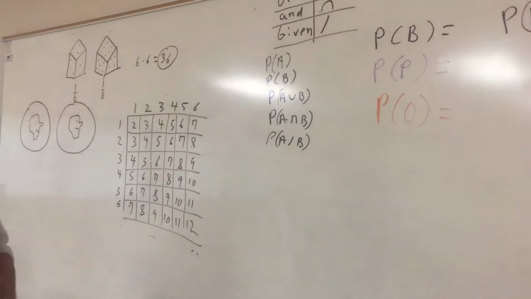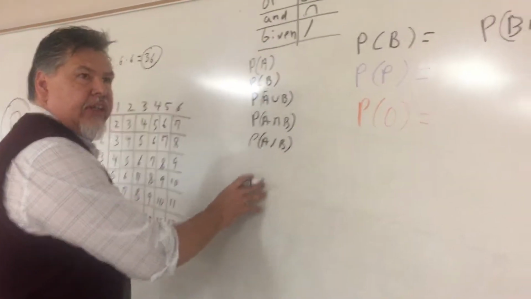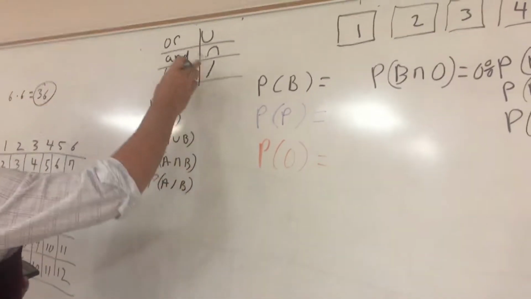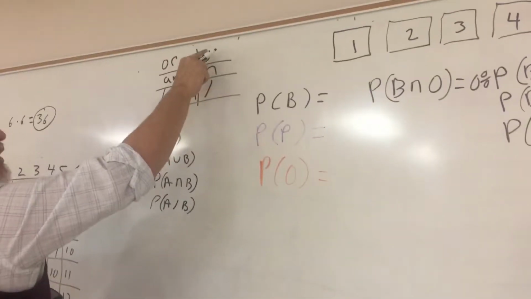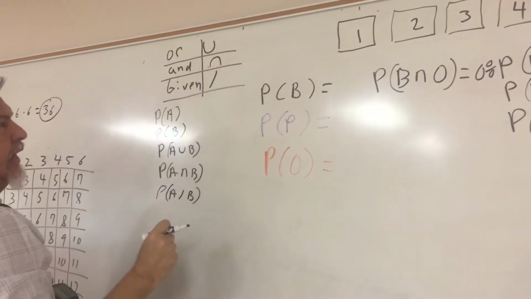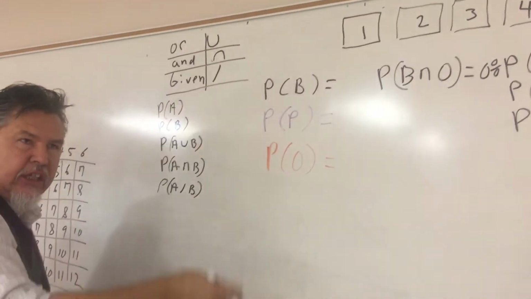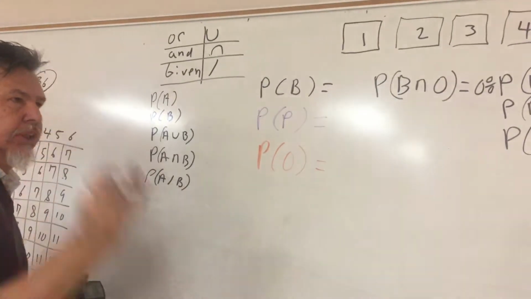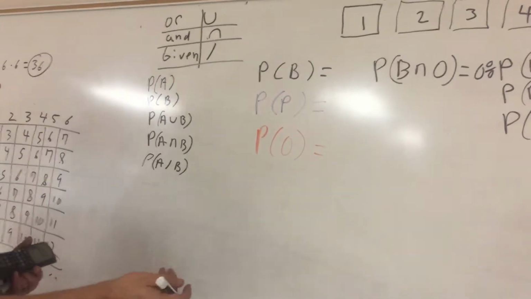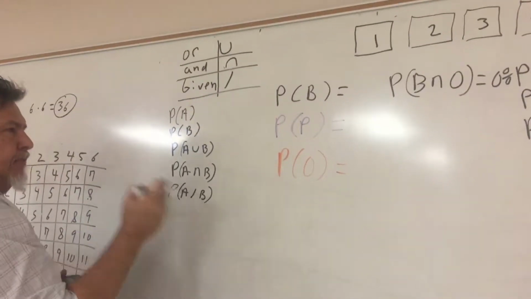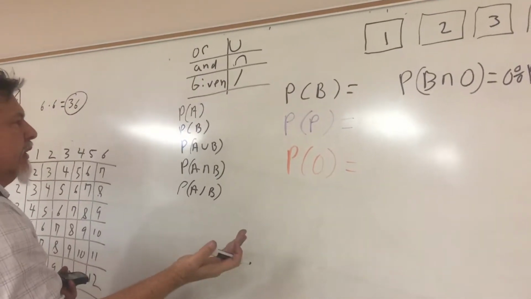So here's kind of the generic, what you're going to see in the book, and I'll try to make some sense of that. Here are the symbols: a U is going to be OR, an AND is going to be an upside down U, and a given is just going to be a slash. What given means is that we're going to change the denominator. So here are the conditions. I call these the conditions of total possibilities.